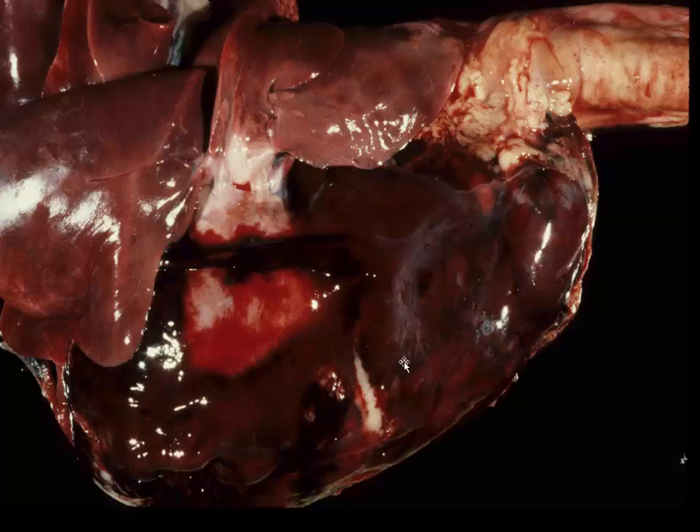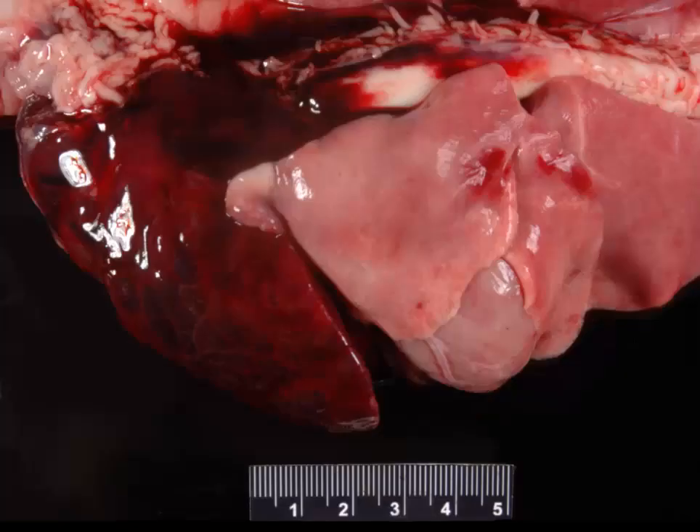Here's an older picture from a dog with a lot of hemorrhage in the thymus and chest. Grossly, this could look like rodenticide poisoning, but this type of thymic hemorrhage may also be seen as a result of blunt trauma to the chest, especially in deep-chested breeds who hit their chest very hard. They may be jumping out of the back of a pickup truck — we've seen this in military working dogs who used to ride loose in the truck. The blood vessels of the thymus tend to be a little weak, and rarely you can get this severe hemorrhage.